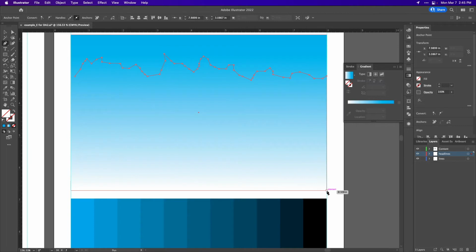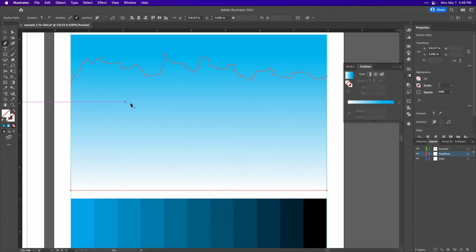Once you've finished, scroll down here and find the bottom of your rectangle. It should say intersect, and the same with the other side. And come up and connect your last point. Notice how I didn't start my first point on the edge. If I did that, then I would just be adding a point to my outside rectangle. So I started it just inside the bounds of my rectangle.